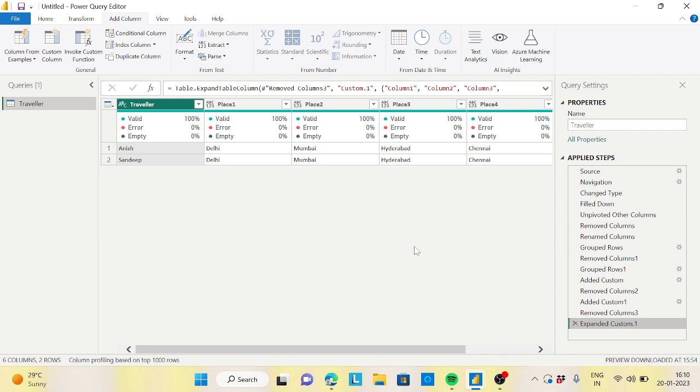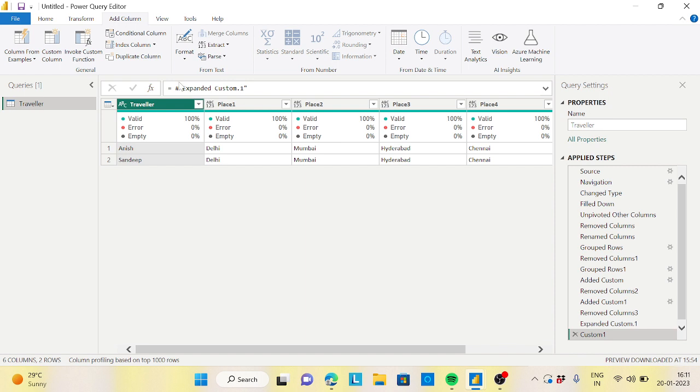One bonus for this lecture is that we'll learn one more M function. Let's say I just want to reverse the rows, like Sandeep will come first and Anish will be the second one, a row-wise reverse. It is quite easy. After this just insert a step here, after the last table.